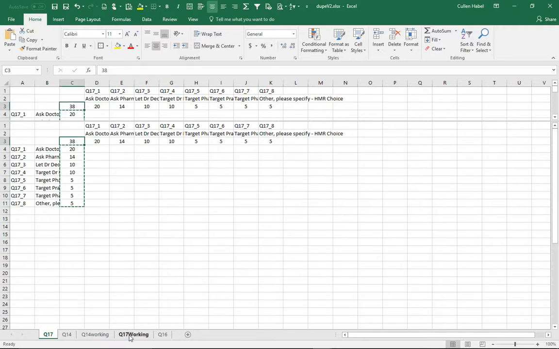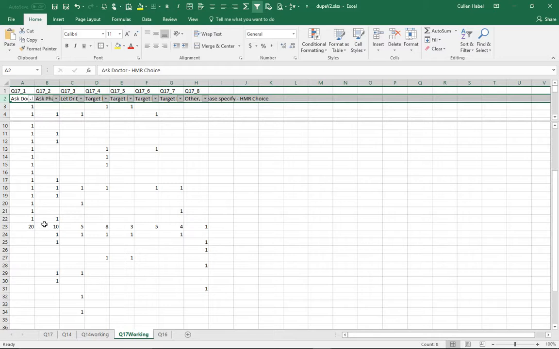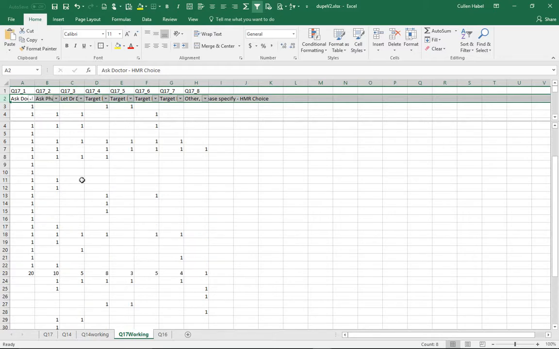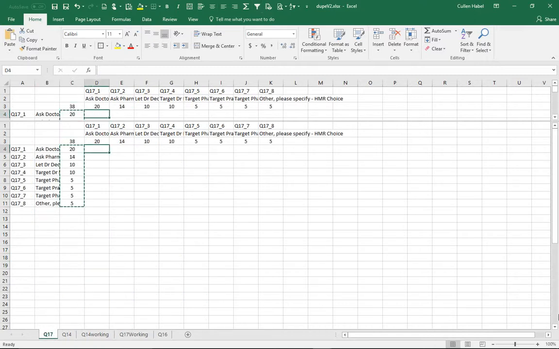You can go the long way. Here's the raw data. You could do it like this, sort it, and it will work, no problems. Then you could count 1, 2, 3, 4, 5, 6, 7, 8, 9, 10. Okay, no problems. Here we go, 10. You could go longhand, but I'm going to do it through SPSS because this is going to drive me crazy.